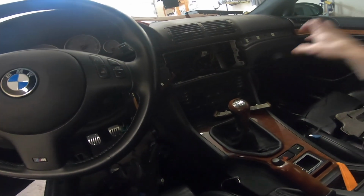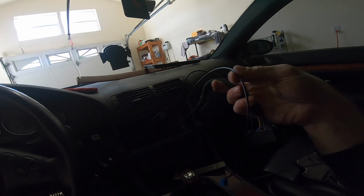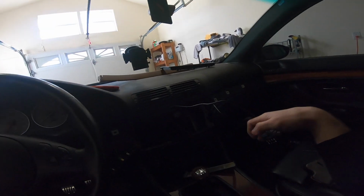So now we have 3 main wires coming through the center. We have our radio antenna, we have our GPS antenna, and then we have our main connector that's going to go into the back of the unit.